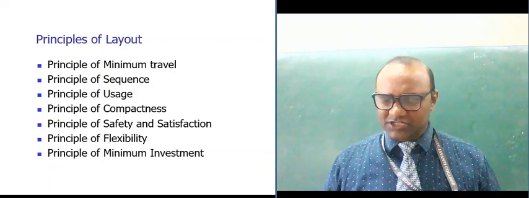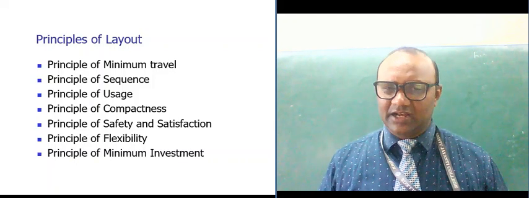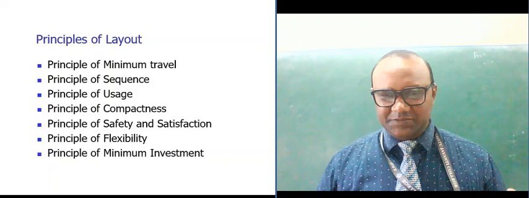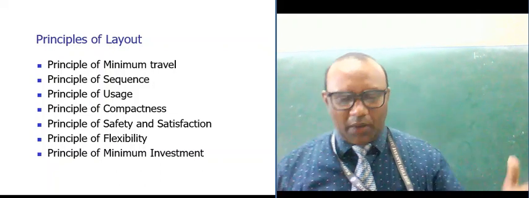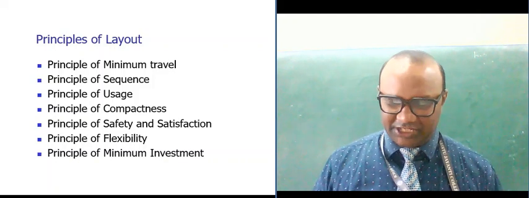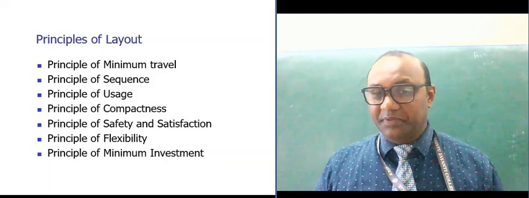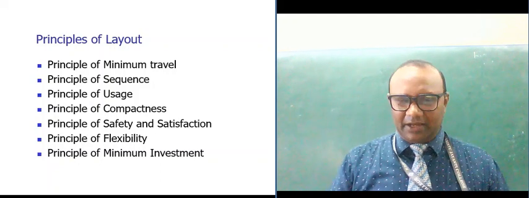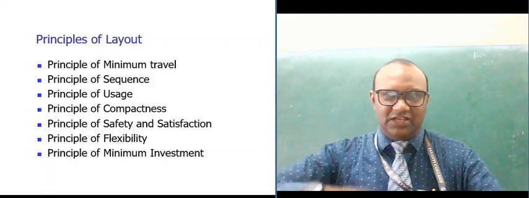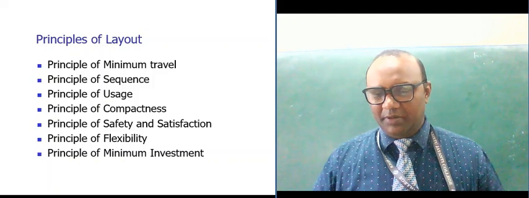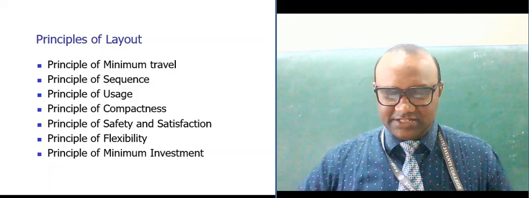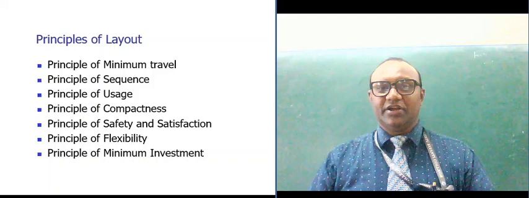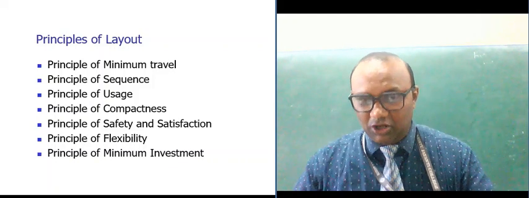The first is minimum travel, which is to make sure that from the time the good enters as a raw material and comes out as a finished good, the lead time or the cycle time or the production time must be as minimal as possible. It must take very little time to move from one workstation to another. And there should be no idle time or lag. Secondly, it has to follow a certain sequence. So the work that is done earlier must become the input for the next workstation. There has to be a logical sequence in which items are going to be moving. So if you want to cover the shortest distance for your product to be manufactured as a finished commodity, you need to ensure that there is a proper, logical sequence.